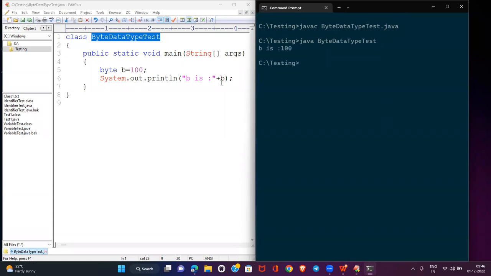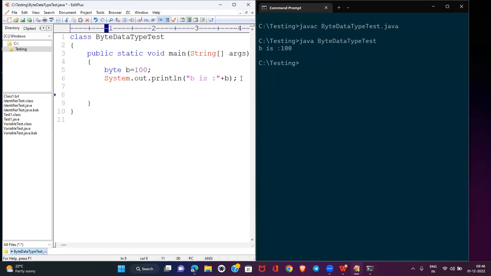Now I say byte b1 equal to 10.0. Does it work?